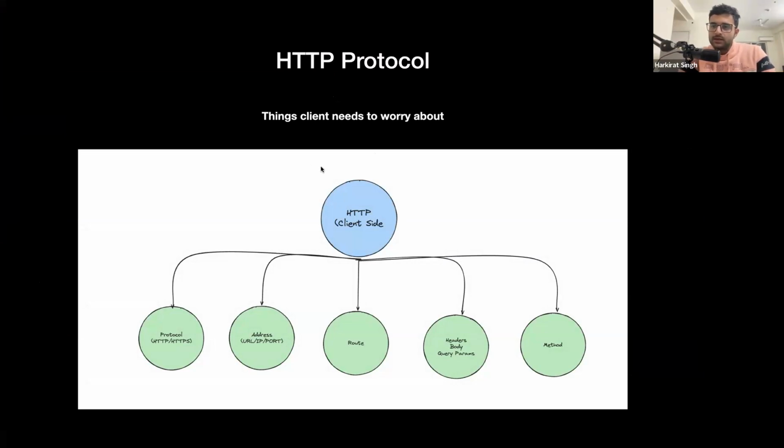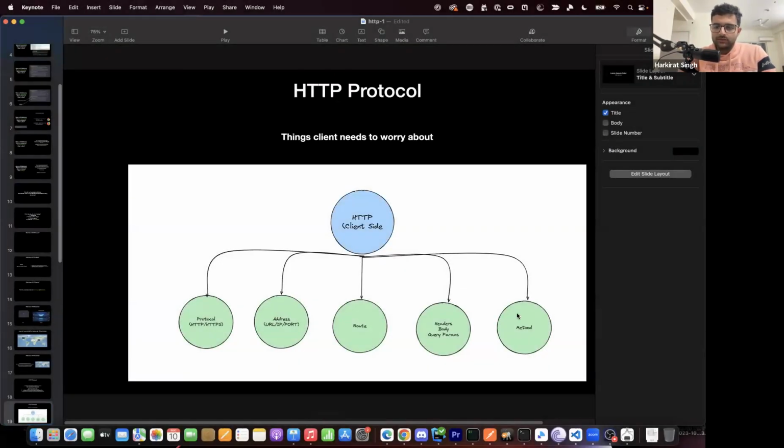What are the things that the client needs to worry about? Before that, let's take a quick pause. How is everyone doing? Is the chat okay? Let me open chat. I won't be able to answer questions here, but it is still laggy. Okay. All right. Slow. Yeah. Okay. Let's pick up the pace a little bit then.